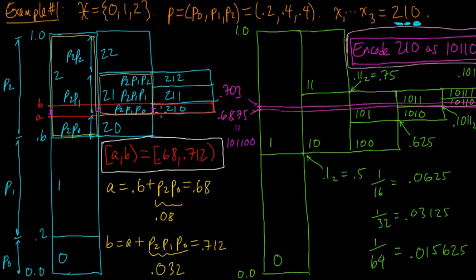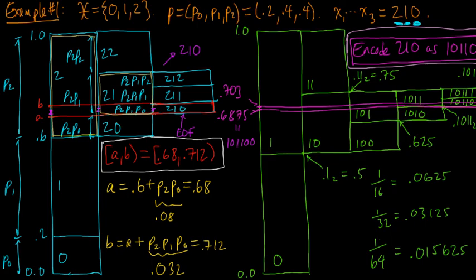We subdivide 2,1 and get these three chunks, and we see the purple interval is contained in 2,1,0. So we say, oh, the third symbol was a 0, and 0 is the end of file symbol by the convention that I'm choosing. And so we know that we are at the end of the message, and we spit out 2,1,0. That must have been the original message that was encoded. So that's how to decode with arithmetic coding.